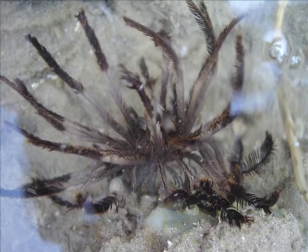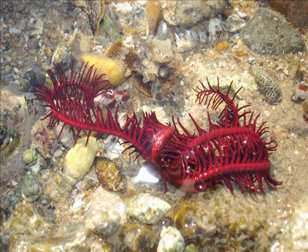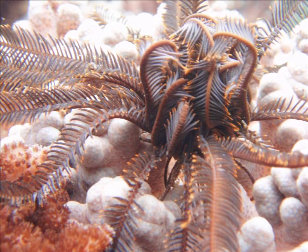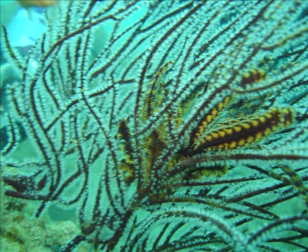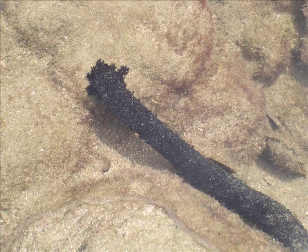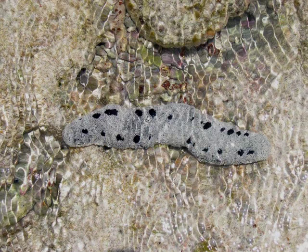Feather stars and sea stars have at least five and sometimes dozens of arms attached to their central body. These animals can move around the tide pools and eat algae, coral and particles. They are usually found in deeper splash zone pools or in wet protected areas of higher pools, and display a variety of colours, textures and sizes, and may also have camouflage colours to blend in with their habitat. Sea cucumbers found in the Wongara Coast tidal pools are long, black, tubular-shaped animals that are slow moving. They are found in silty or sandy patches and crevices of the mid to low pools, always covered with water. They are the vacuum cleaners of the sea because they filter sand for leftover material that contains nutrients.